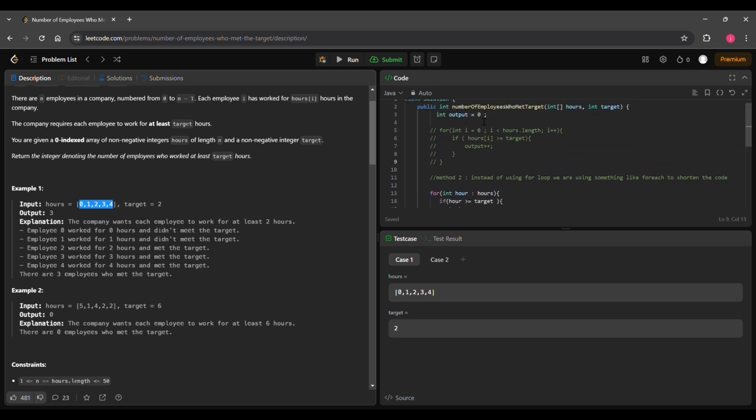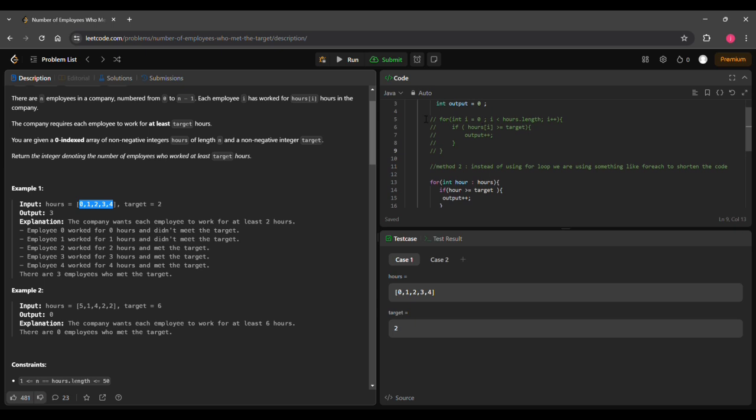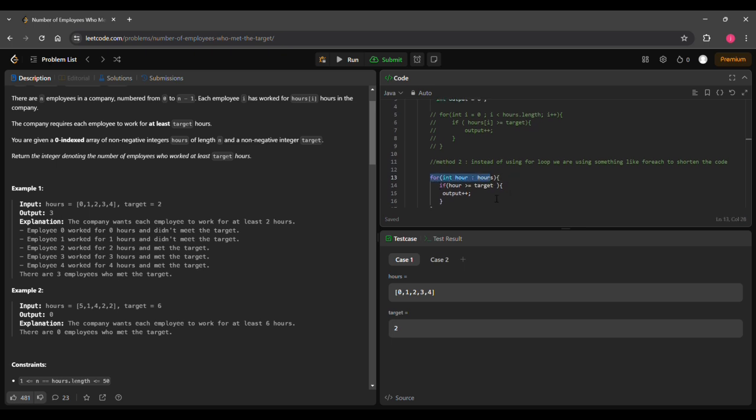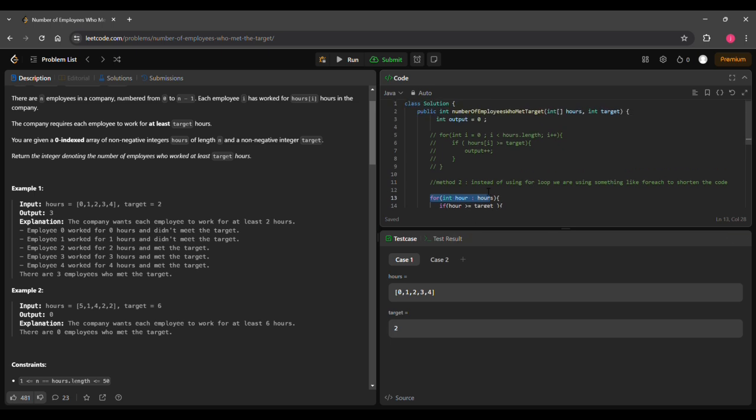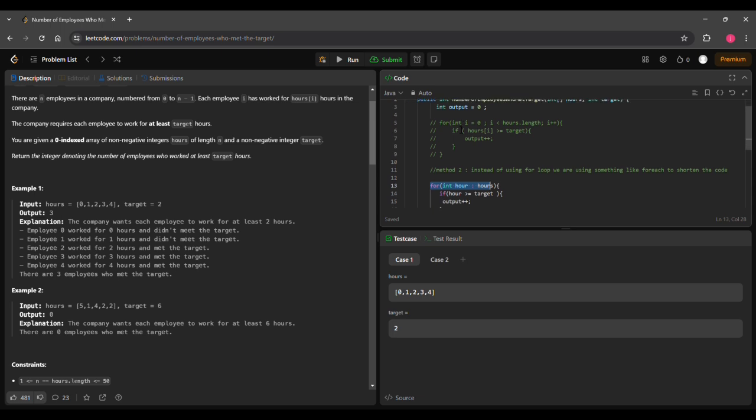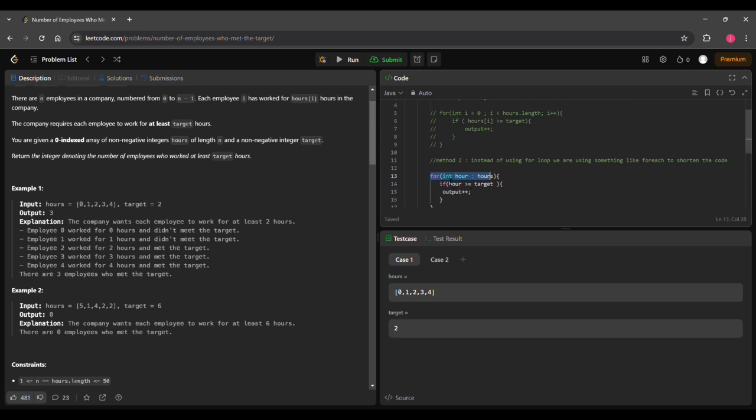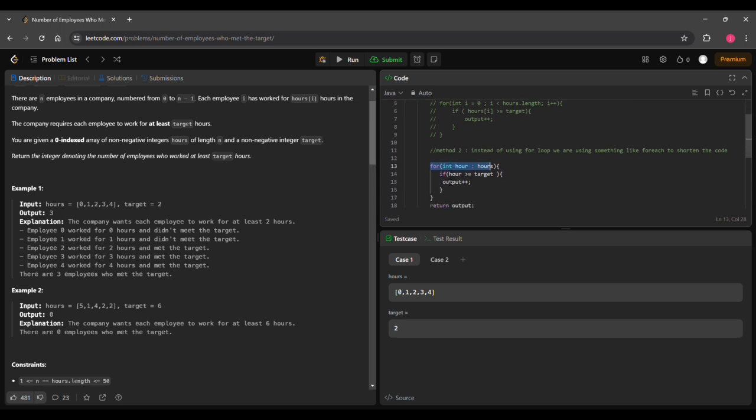The second method which we use is similar to this, but instead of writing this long line, we have written it in a short way. You can skip this if you feel it is overwhelming or confusing. You can just follow this one. This is also fine, and this is if you want to shorten your method, if you want to find another way, then you can use this.